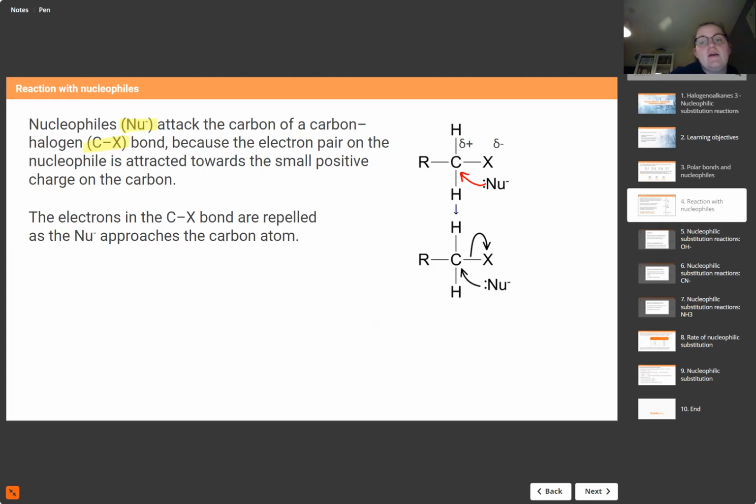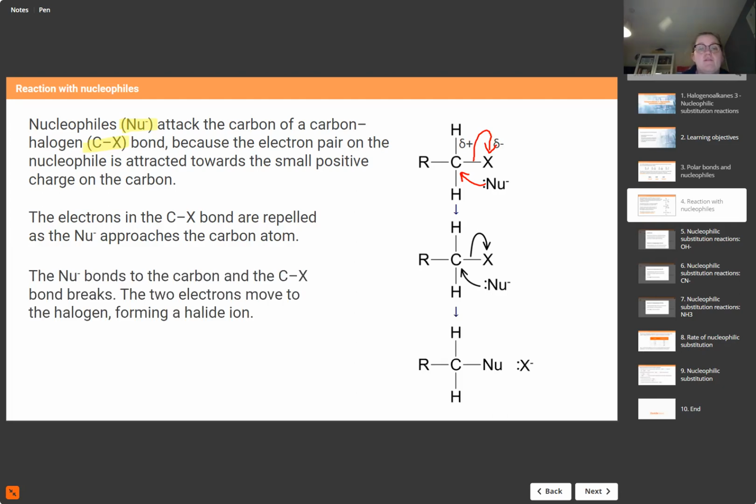That's really important here, that when we're showing the nucleophile coming in, we're showing those electrons going to that carbon, and then we're also showing those electrons from the carbon-halogen bond going to the halogen, but from the middle of the bond. We're not showing it from the carbon because we're not taking those electrons from the carbon, we're taking it from the carbon-halogen bond, because remember, they're from a covalent pairing. One was from the carbon, one was from the halogen.